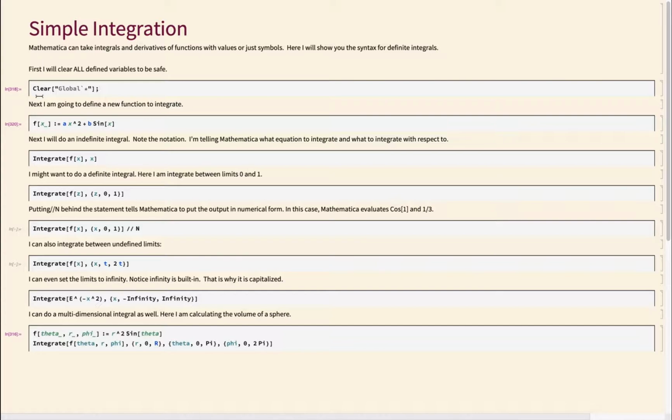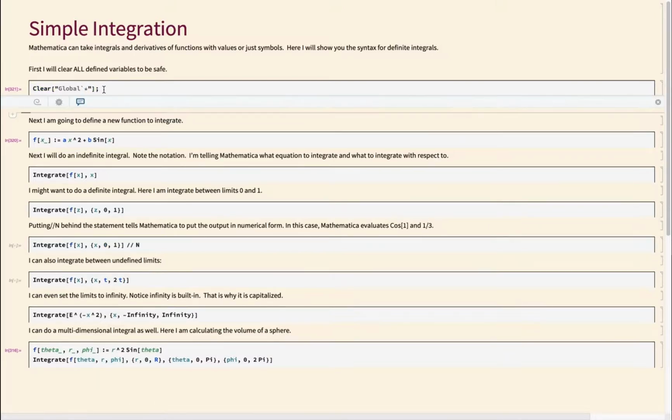Okay, but you need to use this exact syntax. You need to use the quotes. You have to capitalize Global. You have to use this reverse prime and the asterisk here. I didn't invent the syntax, I just use it. But if I run this cell, it'll clear all the variables that have been defined in any notebook. Okay, so you see lots of blue stuff below.